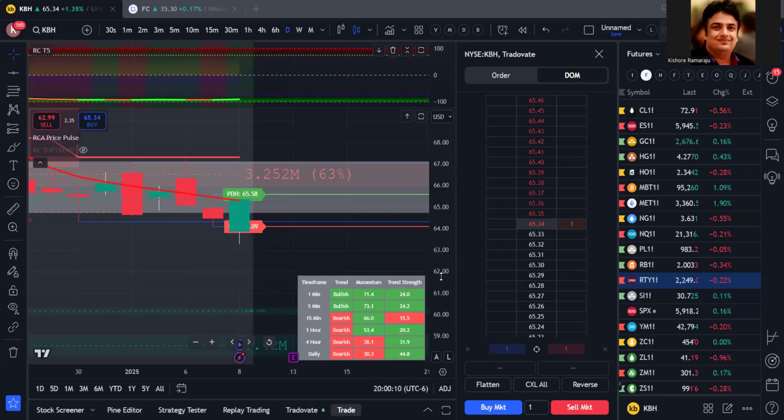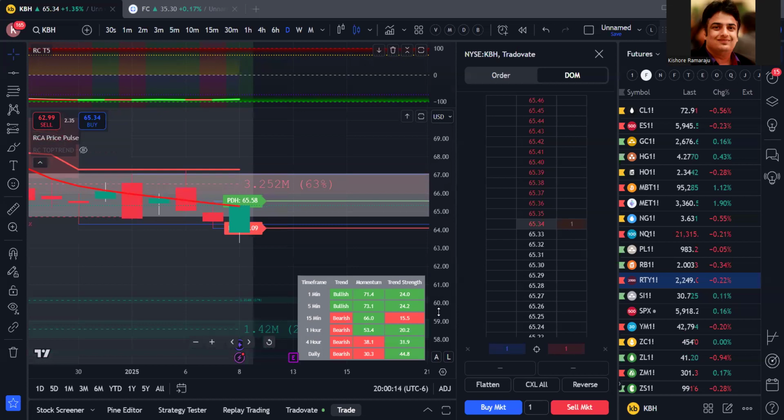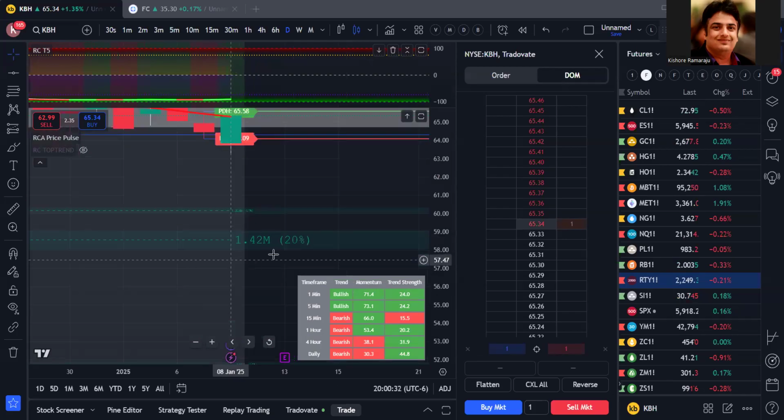KBH was supposed to be tomorrow afternoon, but because of the holiday, I think they may move it to Friday. And yeah, there is a high chance it will go further down, even though it is in an oversold area. Because big companies are still trying to sell it off, you can see big sell orders here. So it may go all the way somewhere here.